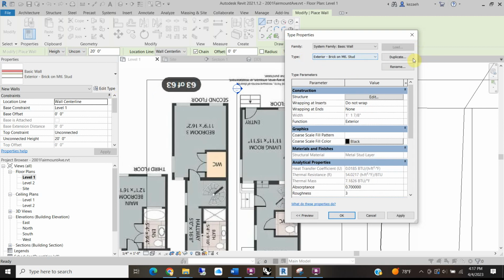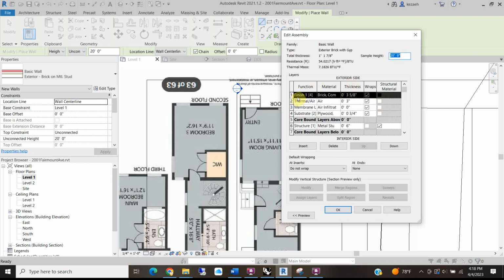I'm actually going to duplicate this type. And again, I don't know what this actual wall is made of, so we're just going to make it up here. I'm going to call this exterior brick with gyp, so gypsum board on the inside. Hit OK. Then I'm going to edit my layers. I'm going to leave the brick alone.